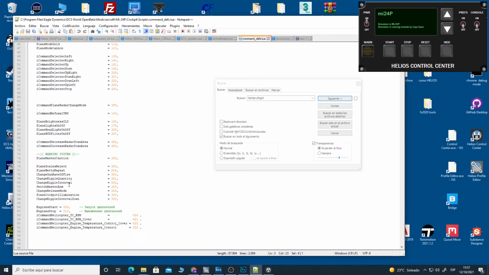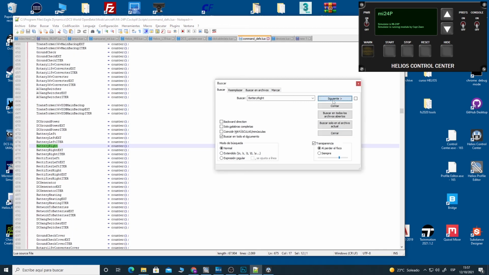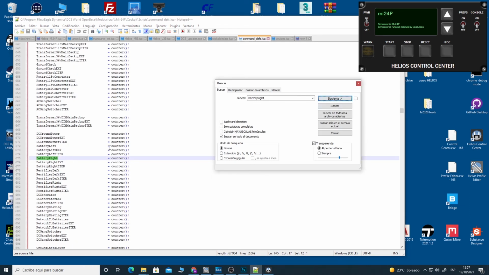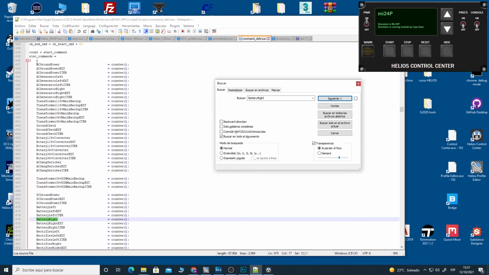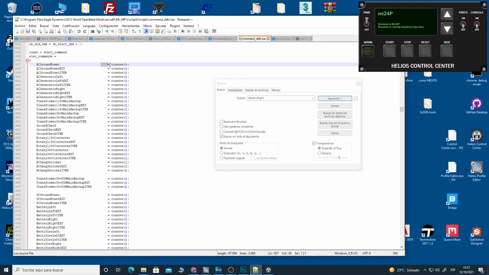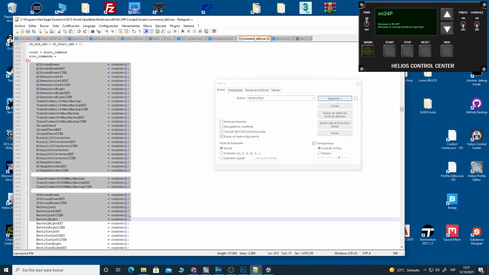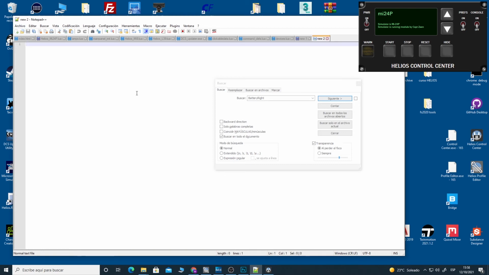So if I go down again and look for the battery write, I need to know which number it is. This is the 3001. Which number is that one? One of the things that you can do is just count every line, but it's a bit tedious. So usually I take all this data, copy, create a new file, control new, paste.